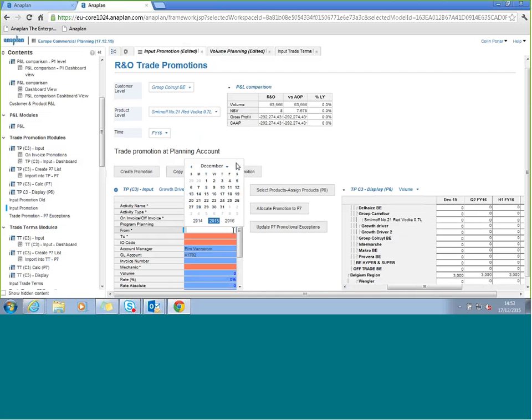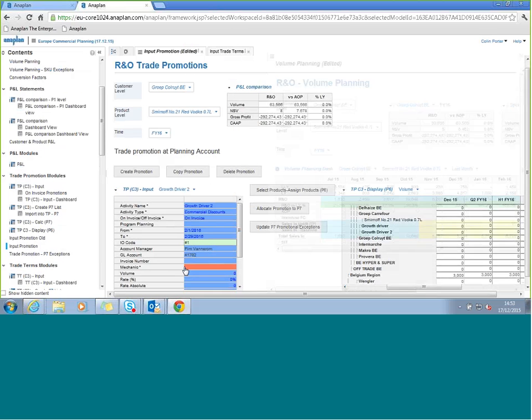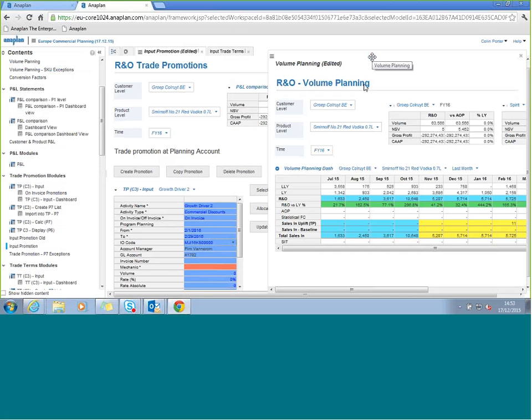For the month, I'll move this one to February to make it a little easier for me to see the differences. When you're testing, it's a good idea to pick obviously different months for each promotion so you can see their impact. It's a little more difficult when you put all of your activities into a single month because it's going to sum up those values and make it more difficult to identify as you're going through.